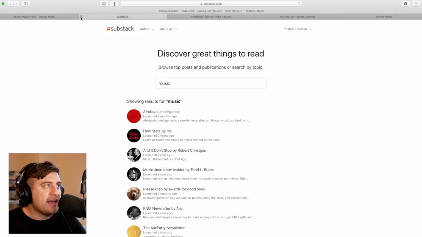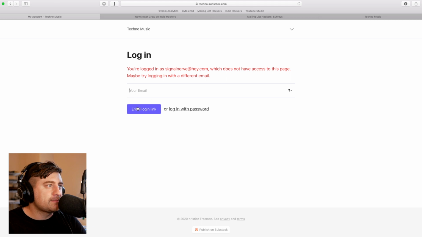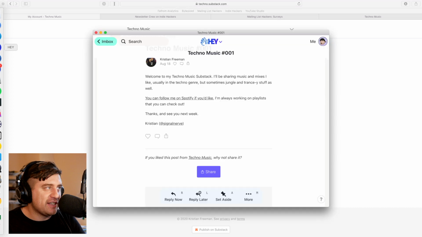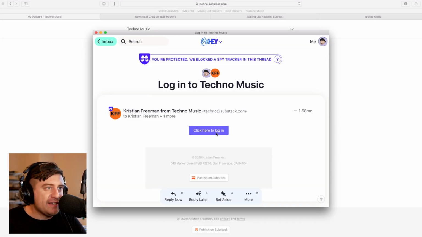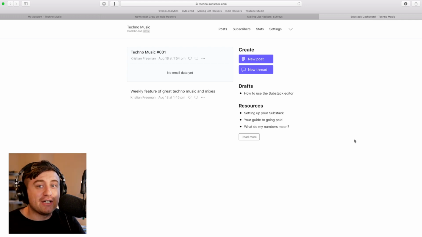And so from a publisher perspective, if I come back here to the dashboard, I got logged out, of course. So let me log back in real quick. I got logged out because I was viewing it as a subscriber, right? So note that those are two different things. Kind of intentionally, I did that to show the difference between the two. Okay, so I now have my email to log in. I don't even have a password, notably, for my account, right? Which is kind of nice. It's just based on logging in with my email.